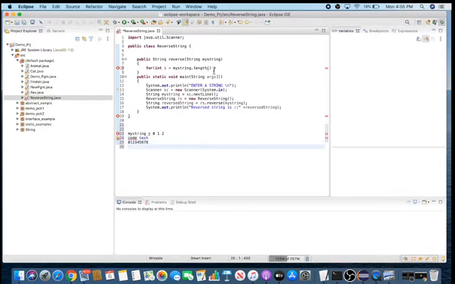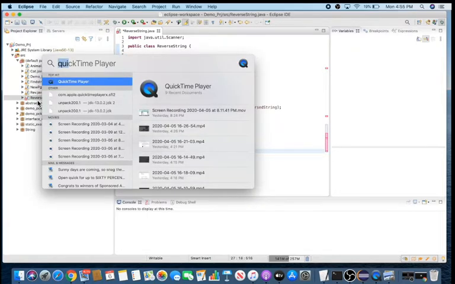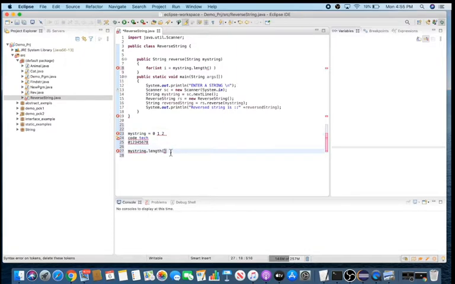My string dot length will give you value 9 here. So count 0 to 8 is 9 characters. So my string dot length will give you 9, but I want to go only till 8. So if I make it my string length minus 1, then I will be able to loop on this complete string and reach till the last character. So that is why I will make it my string length minus 1. That way I will be able to reach till h, that is the last character.